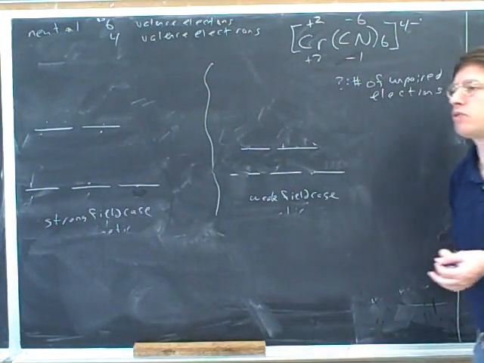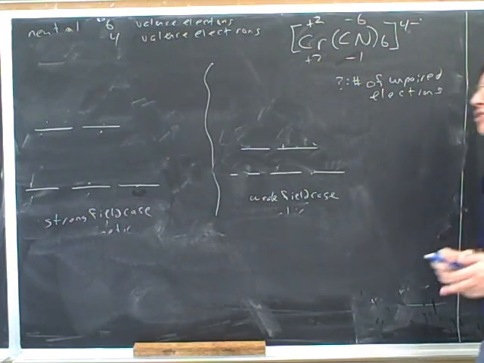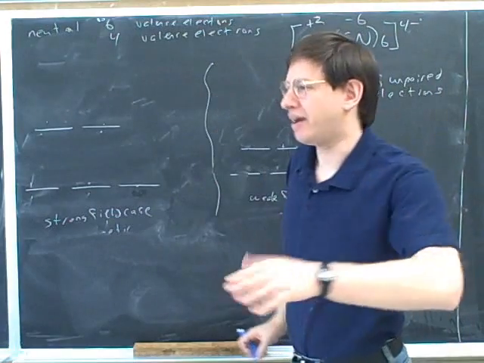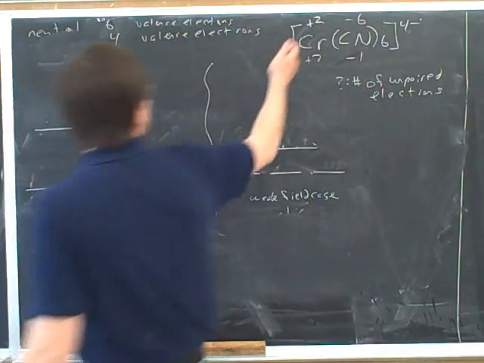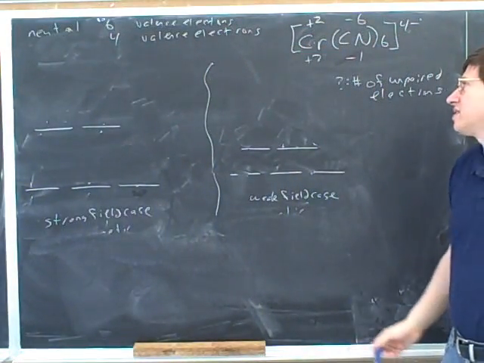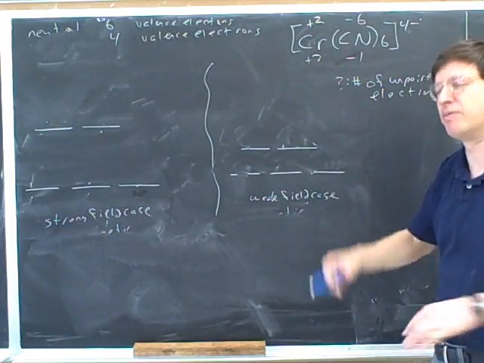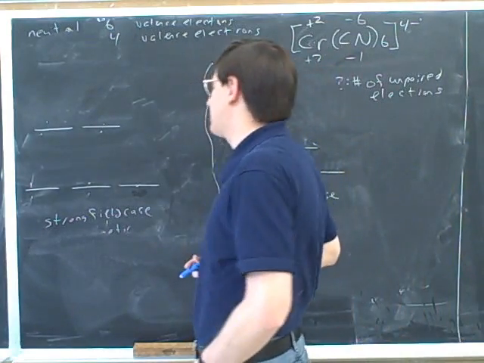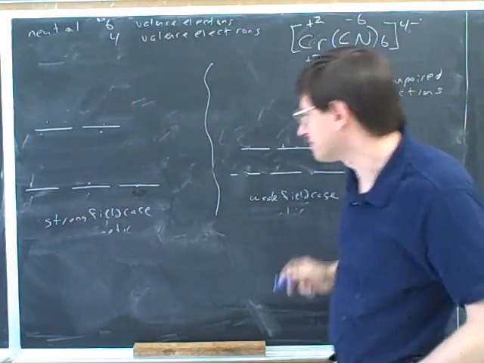Now how do we know whether this is going to be strong field or weak field? Because of the cyanide? Yes. So it makes it want to be strong field. Strong field is all the way on the left on the spectrochemical series, which means that it's pretty much always going to be strong field, regardless of what the transition metal is. This doesn't have a particularly big or a particularly small charge, but it doesn't really matter because cyanide is so far to the left. In any case, that's clearly the clue they wanted us to use. So we don't need to bother drawing the weak field case, because this is cyanide.